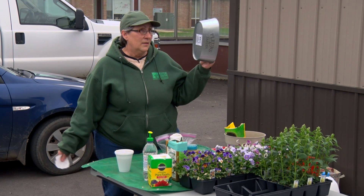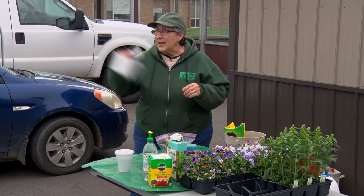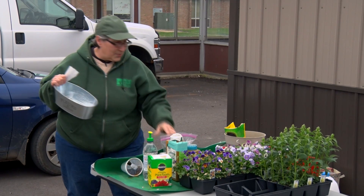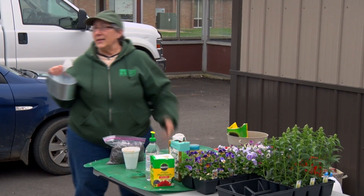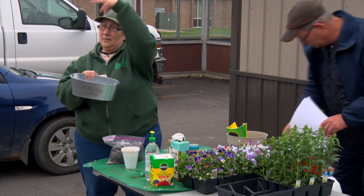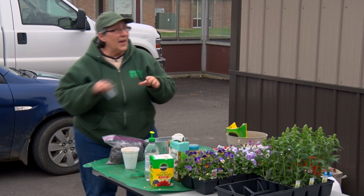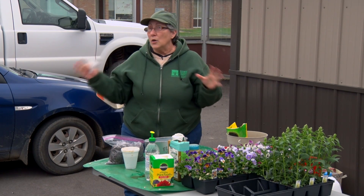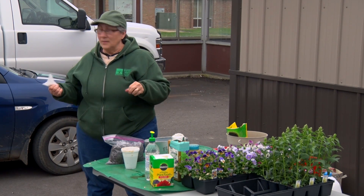Because we can grow vegetables, we can grow herbs, and we can grow flowers in containers. So tonight you're going to be growing flowers. When you're doing an arrangement, you want something right up the center — we call it the thriller. Then we have spillers that go down the sides, and then we have fillers. I know you've all seen them that look like that on paper — they look gorgeous, don't they?